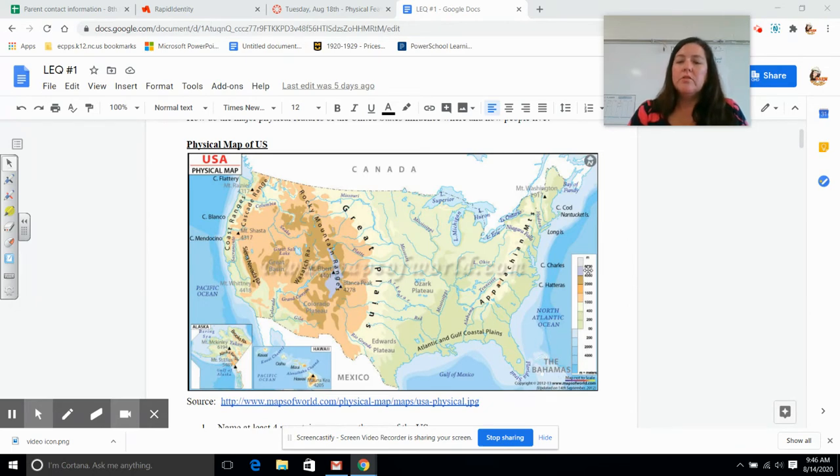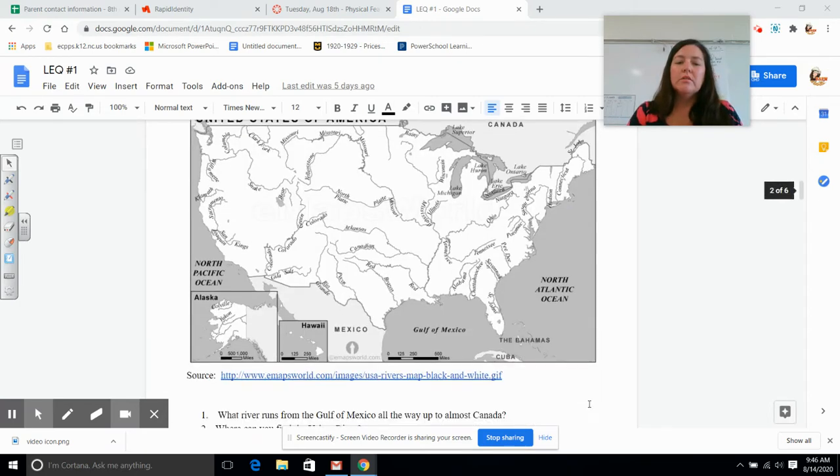You will also notice that it has elevation on this side. The green elevation means it's around sea level. Obviously this dark green right here means it's closer to sea level, and then as we head out west, it's going to get higher and higher and higher. One thing I do want to point out is that normally most maps have scales. This one does not. It just says map not to scale.